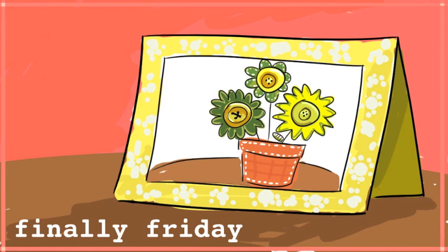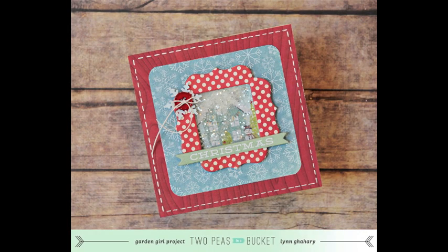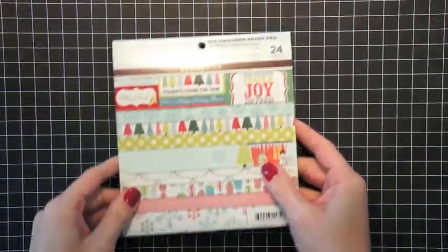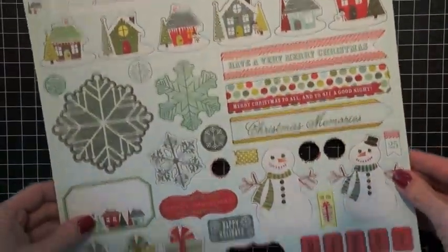For today's video, we are going to be creating a Christmas shaker card using some new product from My Mind's Eye. So let's get started. We are going to be using the Winter Wonderland collection by My Mind's Eye. I have the 6x6 paper pad as well as some chipboard pieces.